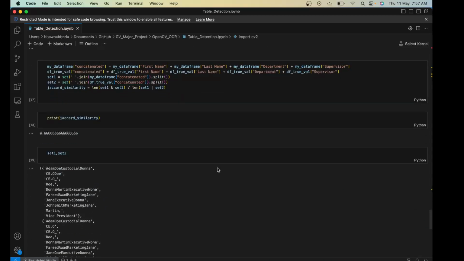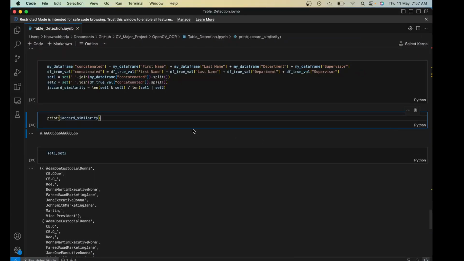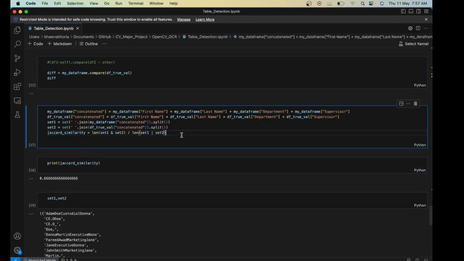After obtaining the data frame extracted from this image, we have also created our own ground truth label data frame and used Jaccard similarity as the evaluation metric for this method. The Jaccard similarity value that we obtained is 0.66.